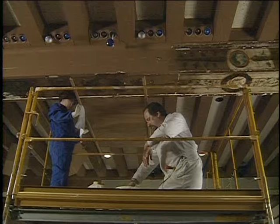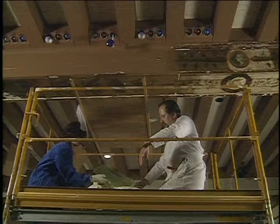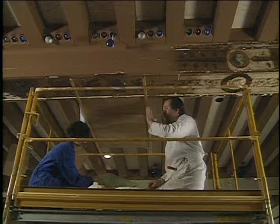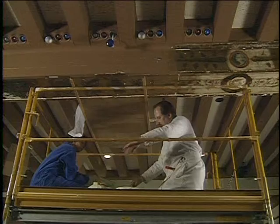My glue solution. Okay, we have two different solutions of glue. One of them is a thick viscous solution, and the second one is a very thin solution. The first thick solution goes on the wall, and we rely on that to really get good adhesion against the paint. The thinner solution we use for coating the cloth so that the cloth actually gets saturated when we go to put it on. And between the two of them, we're getting good results.